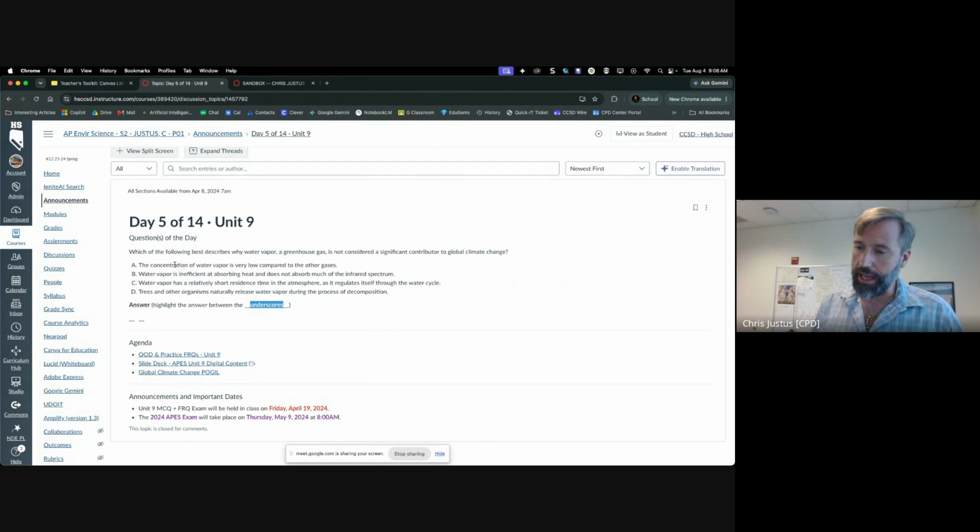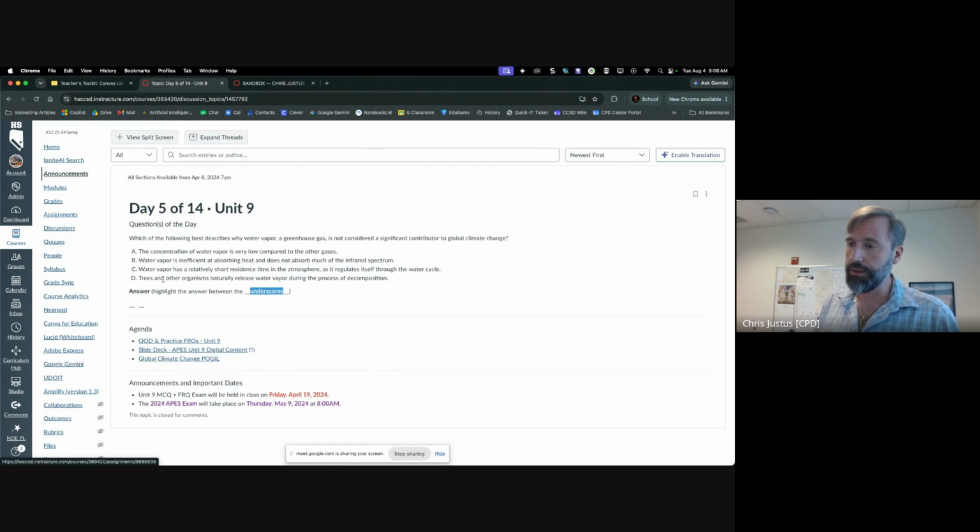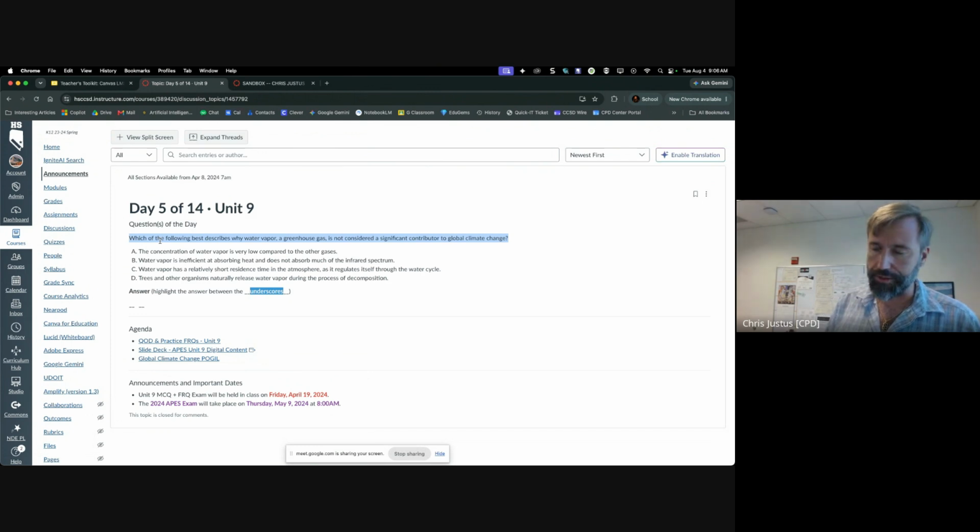So I had a question of the day, and then I had the agenda. And these agenda items, right, they all link to the assignments and the different resources I have in that module. So we have a little bit of structure here, right? What I love about this system too is that the students are all emailed, unless they've turned off the notification. They're all emailed this announcement in the morning. I schedule them out at 7 in the morning, and boom, they all get it. So those kids that are absent or on the field trip or playing sports, they still know what's going on.